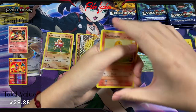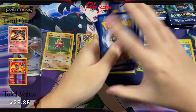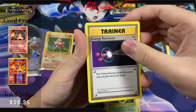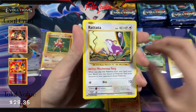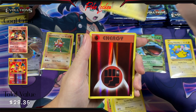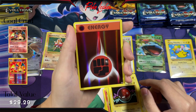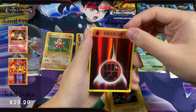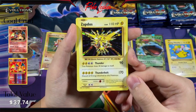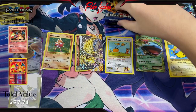Still got a couple packs left — you never know, right? Code card. We have Slowbro Spirit Link, Kakuna, Energy Retrieval, Charmander, Rattata, Caterpie, Magnemite, Voltorb, Reverse Holo Fighting Energy — I do like the Reverse Holo Energies, they look pretty awesome — and a Zapdos Holo. Pretty cool card, definitely will be sleeving this one up as well.